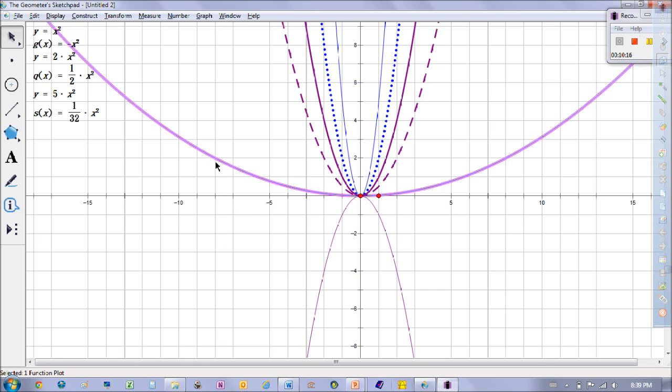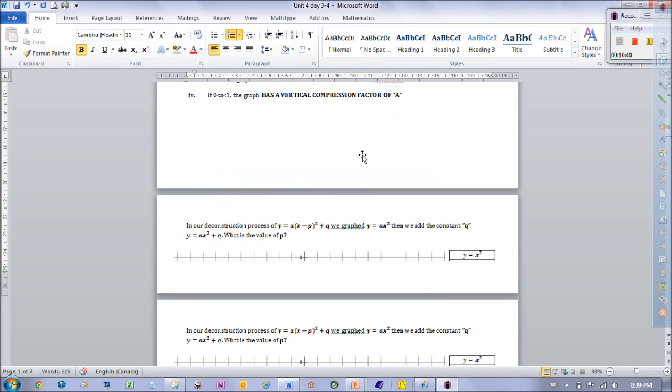Oh wow, so we almost have a fishbowl in here. It is further from our baseline. It got more and more compressed vertically. So for the same x values as the other ones, the y values are growing slower and slower and slower. That's why we call a function vertically compressed. So it looks like we've made the right observations.